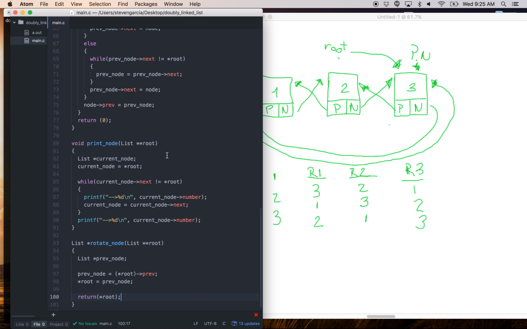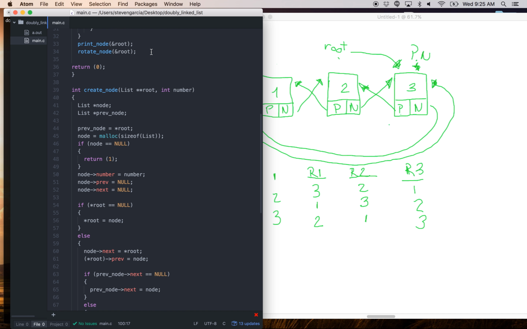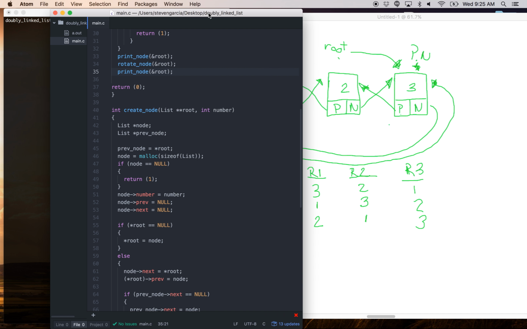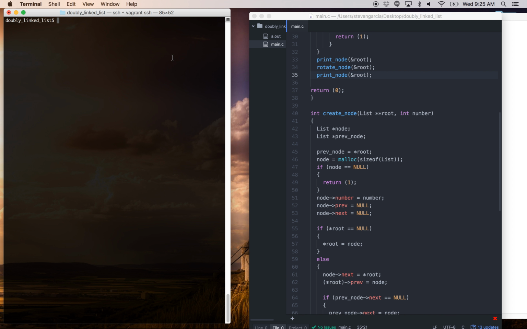So at this point, we are going to go ahead and call print node again, and we're going to see if it changed or not. So in this case, we're going to go ahead and recompile everything with all the flags that I mentioned in the previous video, just to check for errors and then be more specific, extra, and pedantic. And of course, the for program, so no errors, that's good, and run that out.